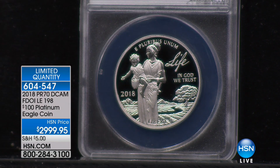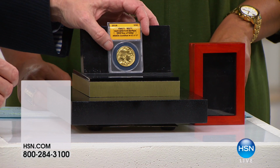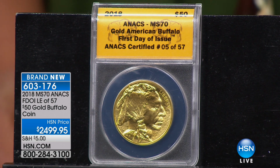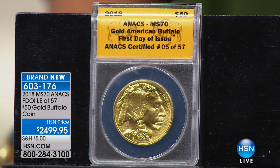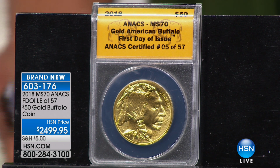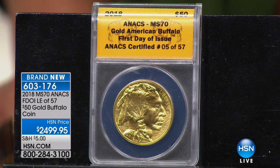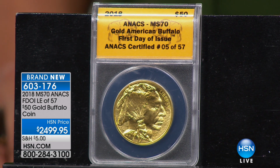Very, very popular. Only 198 in what I think will be one of the incredible collectibles put out by the United States government. So iconic, but so is this 24 karat gold buffalo coin. Isn't that fantastic? Loving the symbolism here. Yeah, it's spectacular. Well, many people recognize the original design on this. The original design, of course, is the buffalo nickel, designed by James E. Fraser. It was first seen on the buffalo nickel in 1913 and has become kind of an iconic view of America. Now, that is a compendium of about 5 or 6 different subjects that Fraser put together to create the American buffalo.